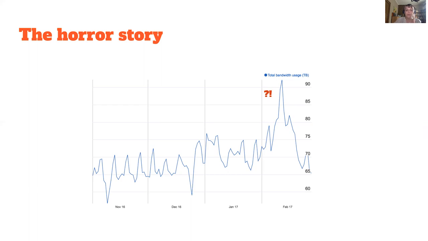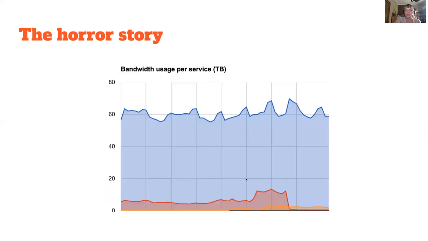But then, we decided to look at another diagram that our engineers have also put in place. And this is bandwidth usage per service. So the blue thing is our product, the product that my team was working on. The orange thing is a new product that was just starting. It's insignificant here. The red thing is what's important. So this was another product from our company's portfolio that was smaller, but also important. And this is what happened.